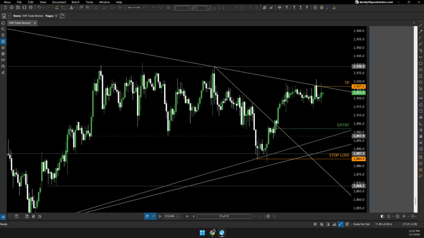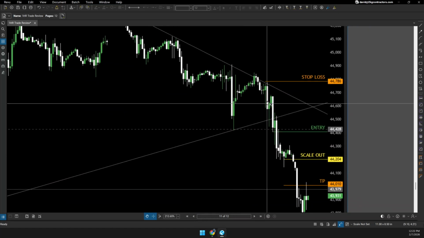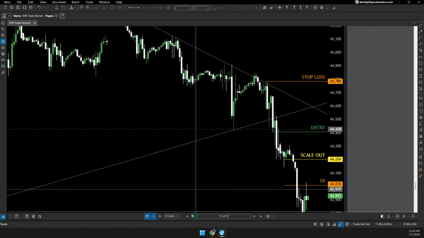On the big candle breaking the trend line, do you set a limit order? All my entries are stop entries. A limit order will get hit if the price hasn't reached it. So because of my job, I will set everything as a stop entry. I see a position where I want to get in, and let me get a good one.